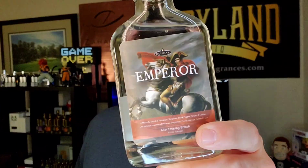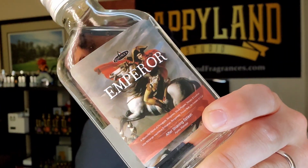And then out of the shower, I actually had to shave that night, and I used some of my Razor Rock products, and I went with Emperor. So this smells like Aventus. This is a great, cheap, it's only like 13 bucks, aftershave splash that smells like a pineapple-y batch of Aventus. Man, some good stuff. For those of you that, even if you know you're not big into using safety razors and you use cartridge razors and all that, don't matter.